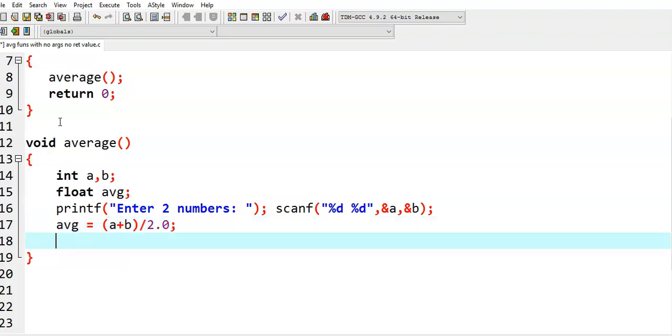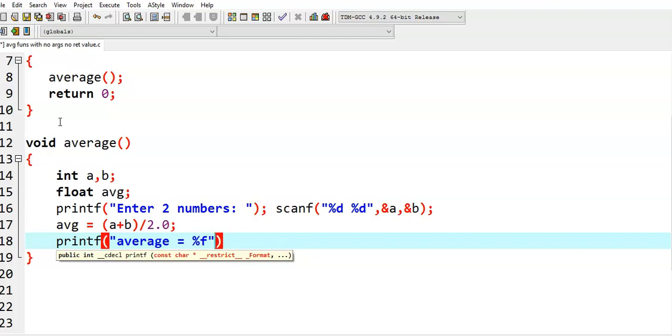This will become implicit type conversion. Otherwise we will not get the exact floating point values. As this function is not returning any values, we print average value in this function itself. Printf average value is equal to percentage f avg.